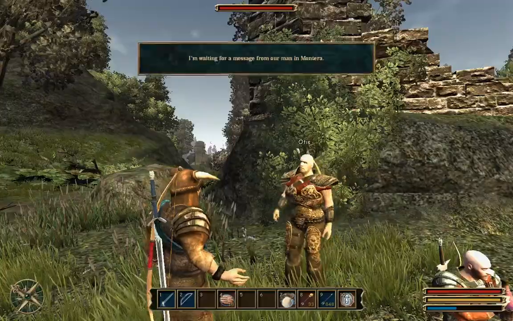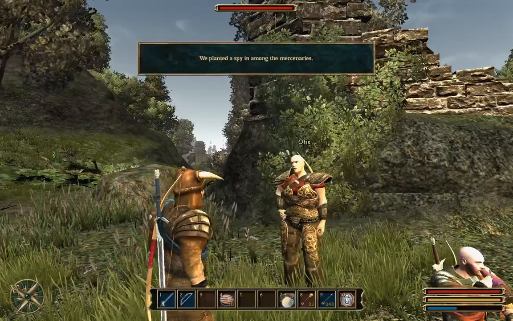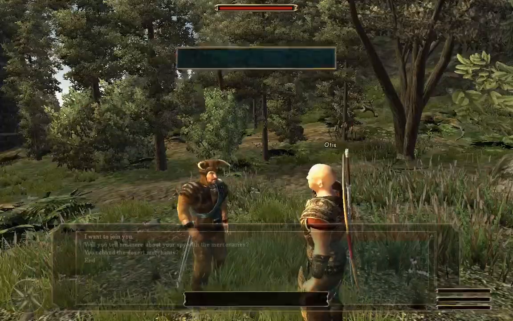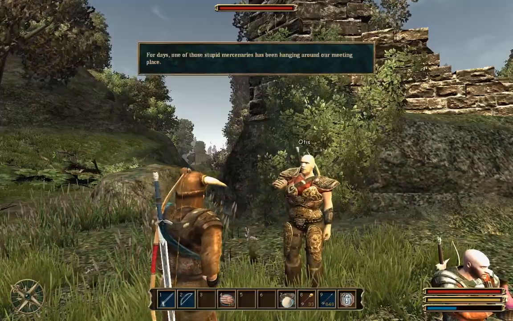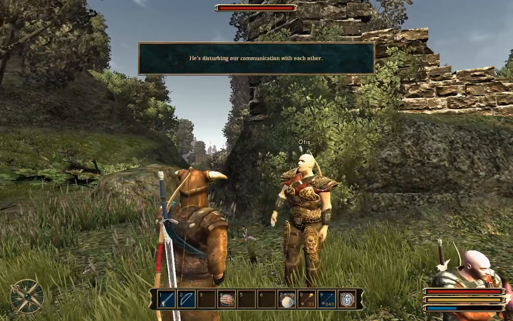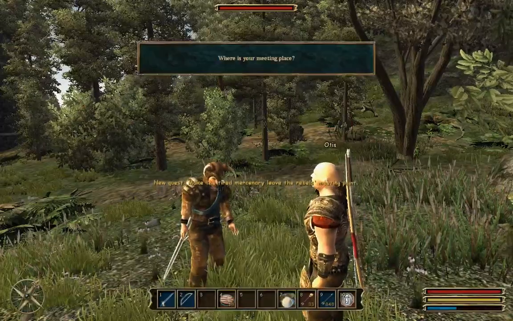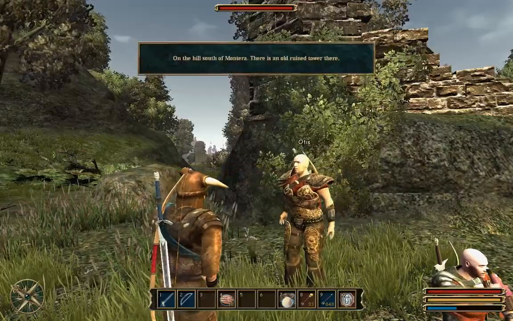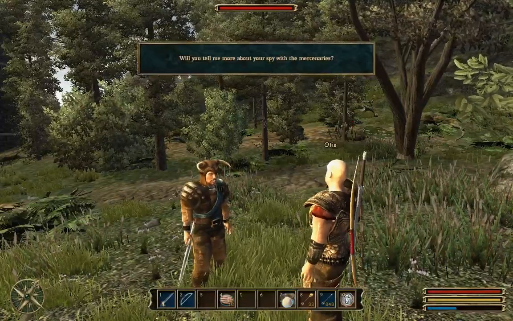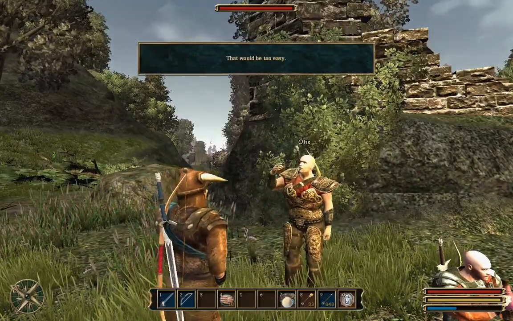What are you doing here? I'm waiting for a message from our man in Montera. Your man? We planted a spy in among the mercenaries. He's supposed to let us know when the right moment has come to start the revolution. I want to join you. Then prove it. For days, one of those stupid mercenaries has been hanging around our meeting place. He's disturbing our communication with each other. Make him go away. Will do. Where is your meeting place? On the hill south of Montera. There is an old ruined tower there. Will you tell me more about your spy with the mercenaries? Just because you haven't killed me yet doesn't mean I trust you. That would be too easy.